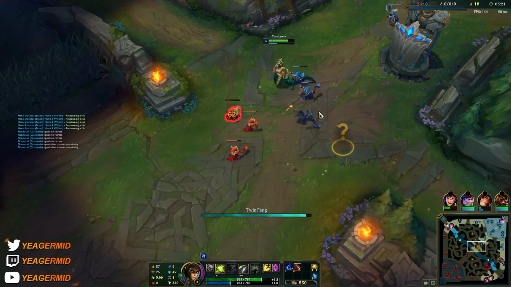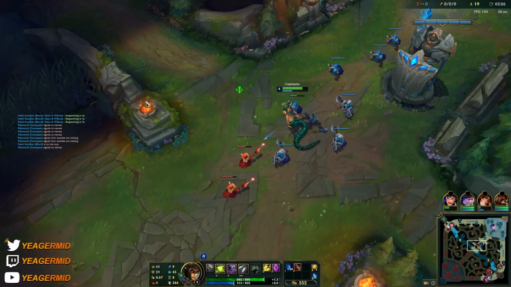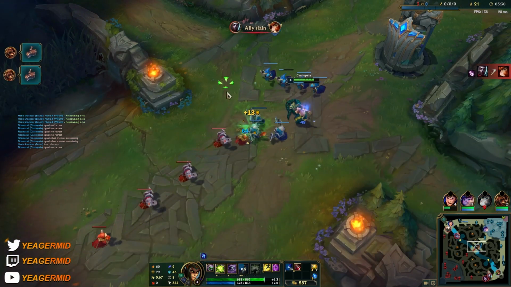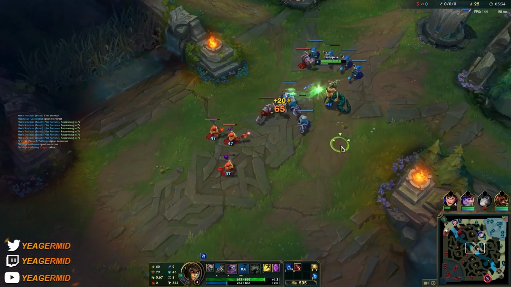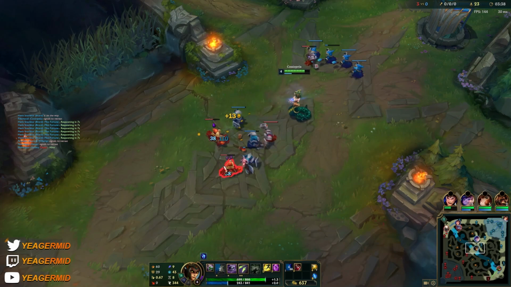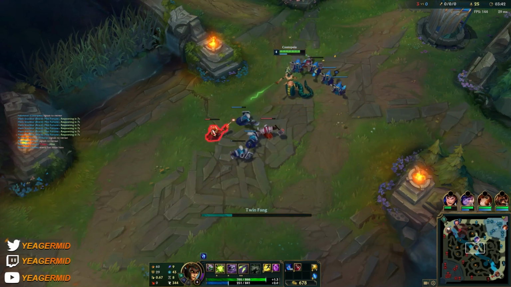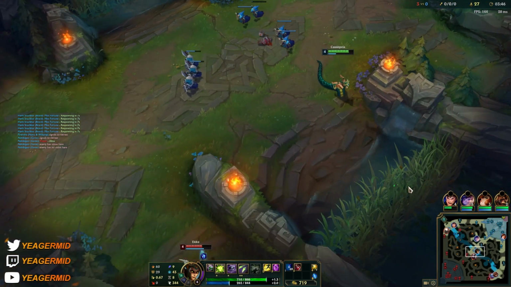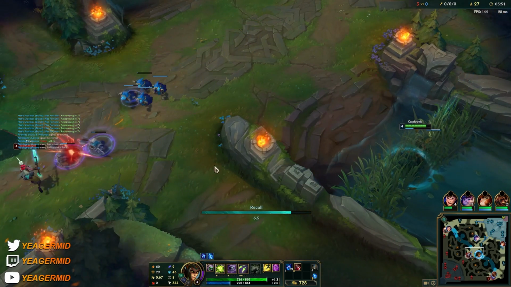I think she's dead. Just not paying attention. Yeah, she's dead. Unlucky. But this W is really good for securing the kills. It does not lock up the opponents in a way where they cannot move. They will just be slowed down, but they cannot dash out, they cannot flash out, or anything with mobility that isn't a bonus movement speed buff. So that makes you pretty good at shutting down targets in close range.